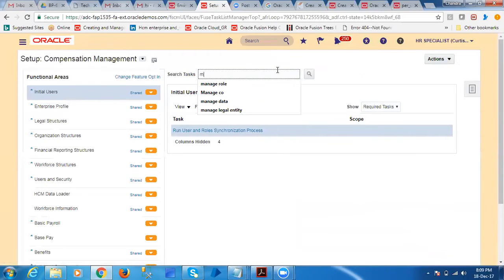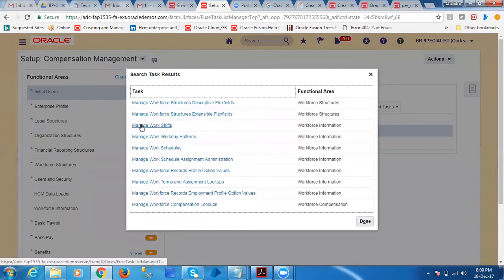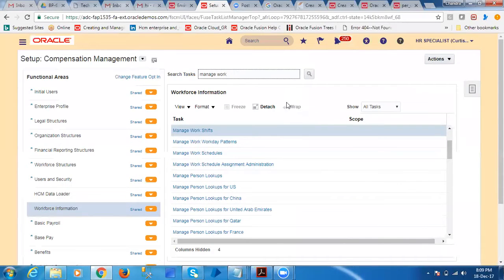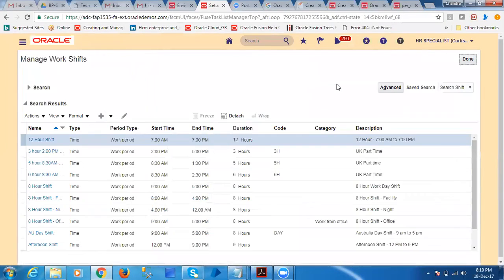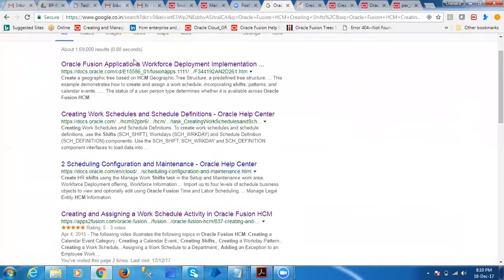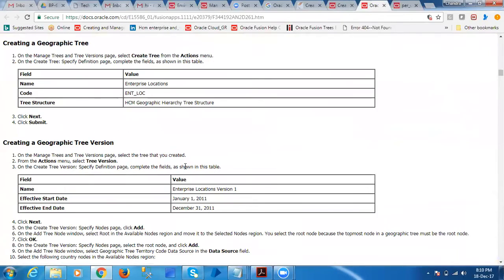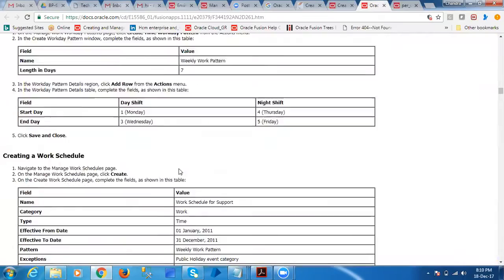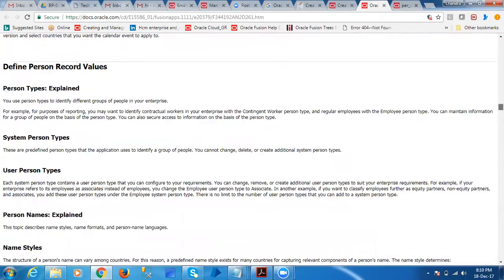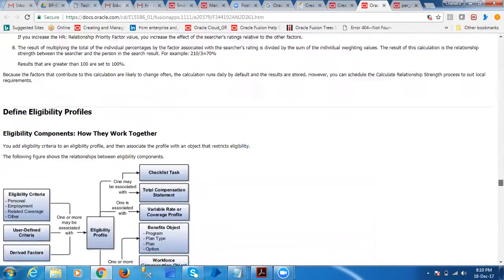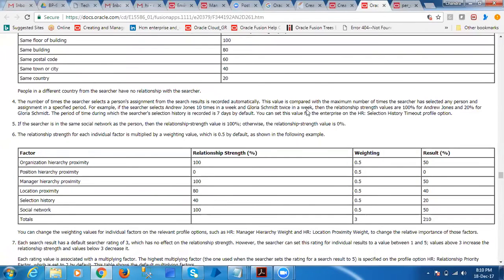Go to the task, manage work shifts. There will be a diagram for easy understanding. Eligibility profile we already discussed, the same thing.